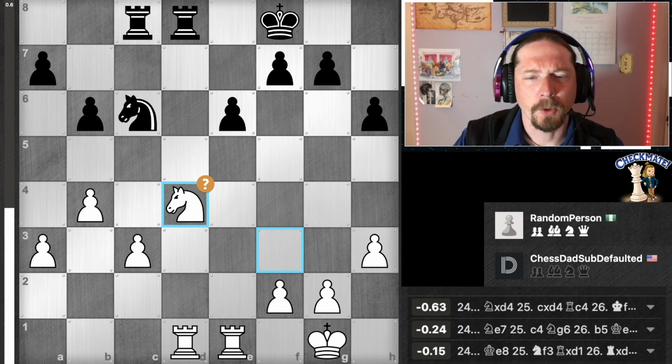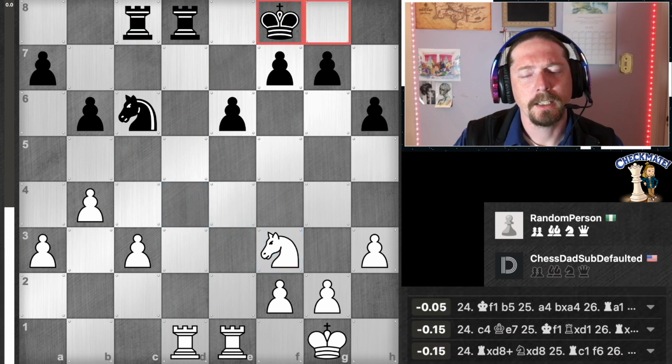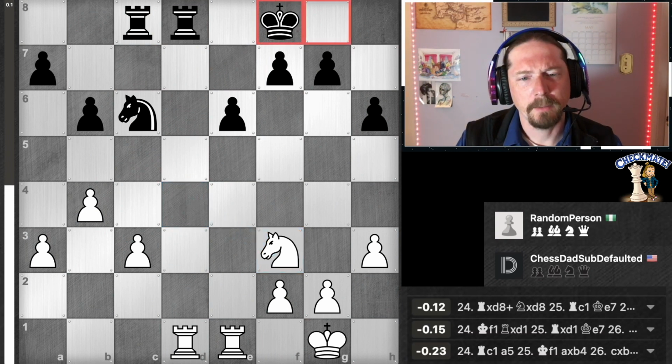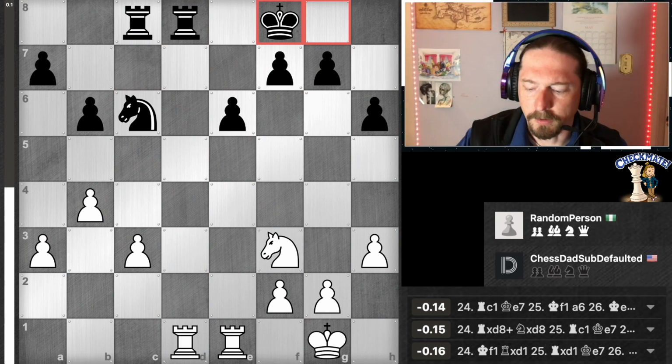But yeah, I don't think trying to trade that knight is the right idea. Again, I think the king idea might be better. Moving the rook behind the c pawn might also be an idea. Yeah, so let's see what happened in the game.